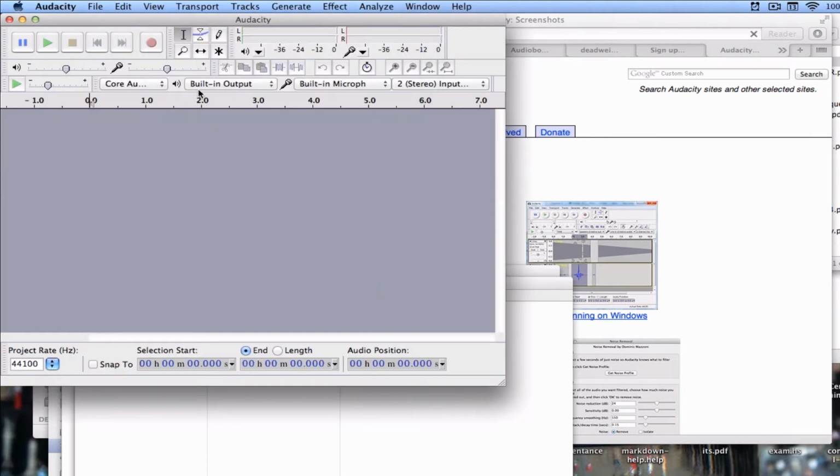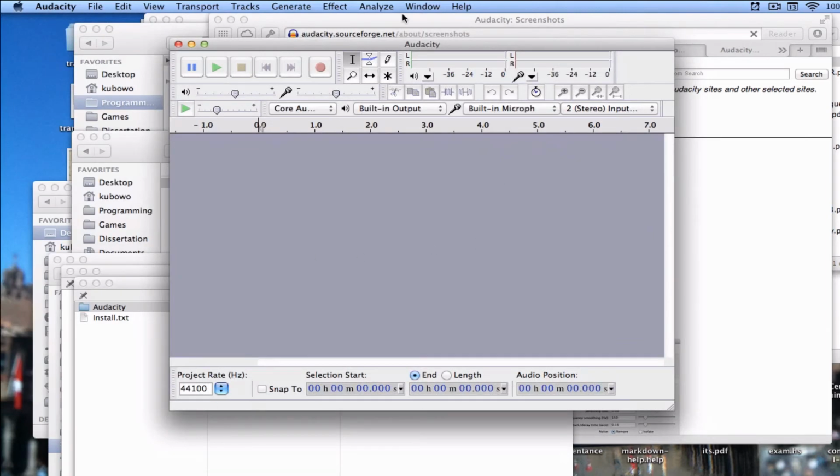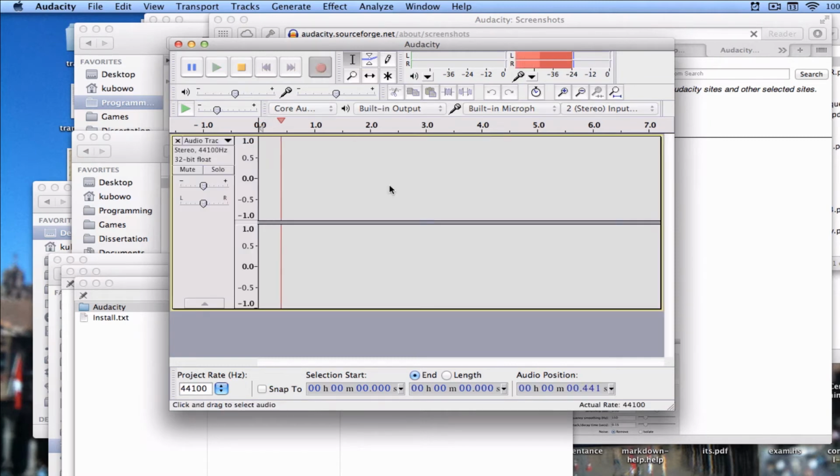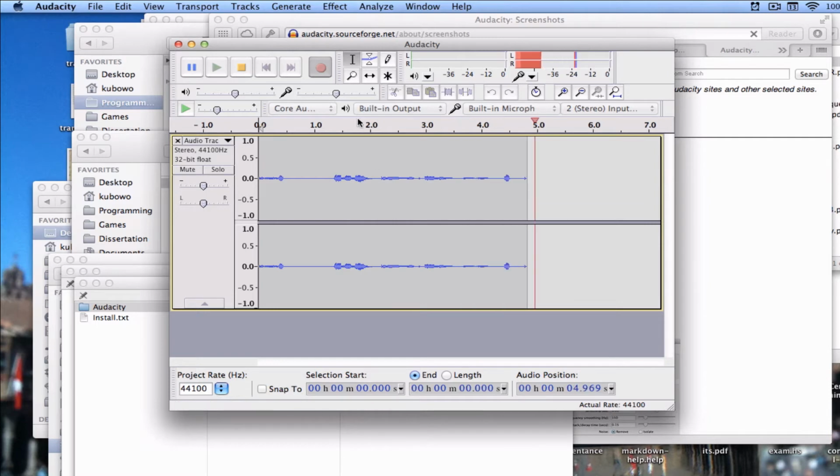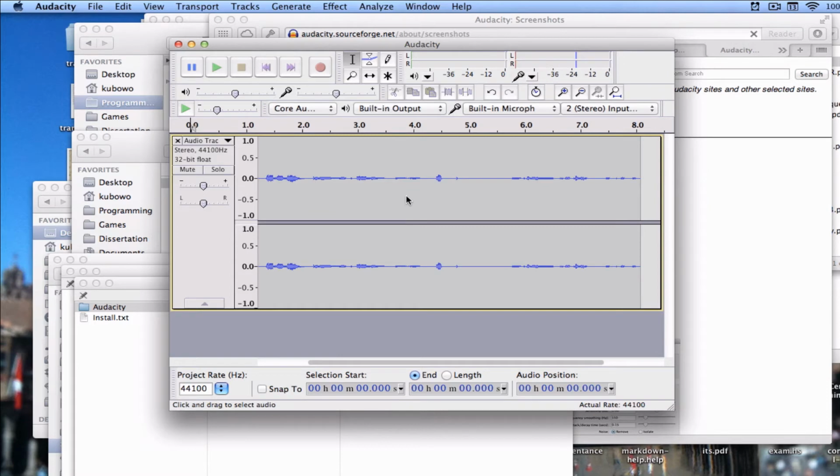And in Audacity, you get this one, which is a bit complicated. And then you click on this, and you start recording your book. Blah blah blah. I am recording my book. And once you're done, you click this yellow button. I am recording my book. You can play parts again. You can again select parts and delete them. So in some ways it's kind of similar.